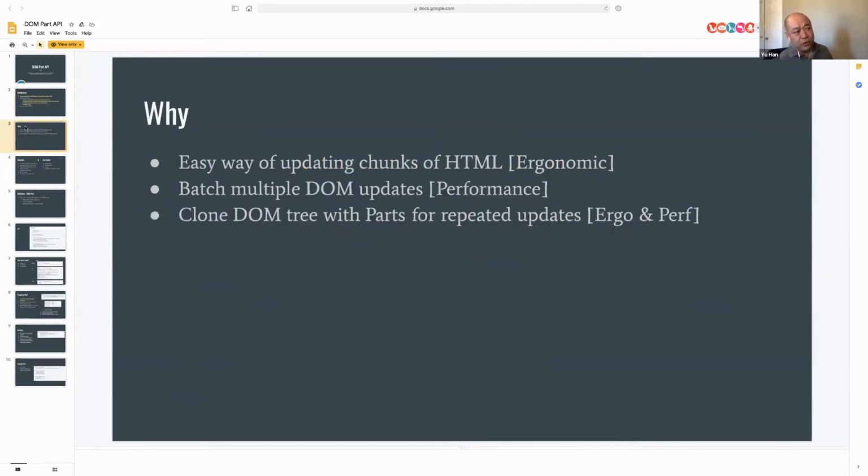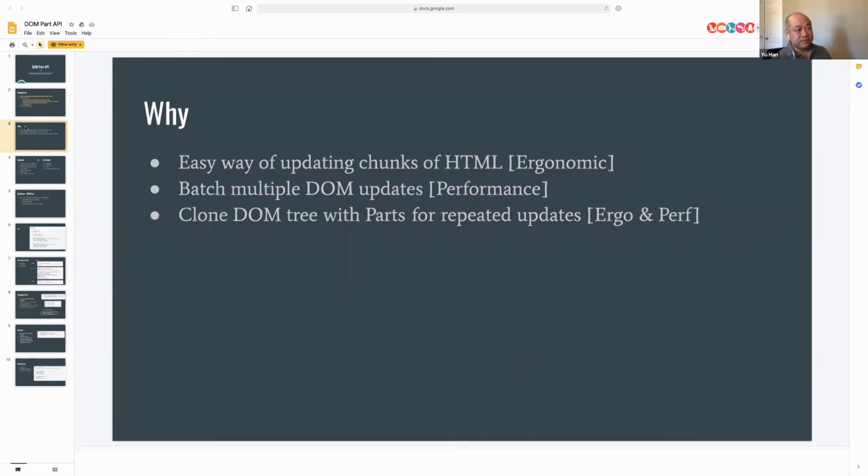So why do we want to do this? For the DOM APIs, there's really no easy way to update large chunks of HTML. For one, we want to provide a better way for web developers to update different chunks of HTML, so better ergonomics. Another goal is to improve performance for these updates, so this proposal includes batching of multiple DOM updates.